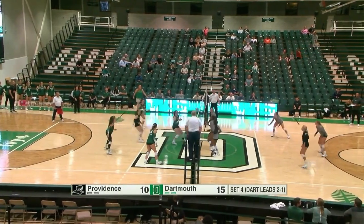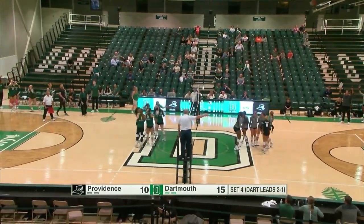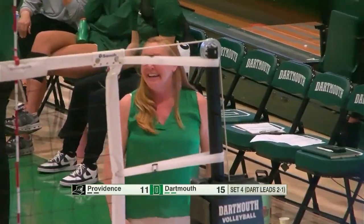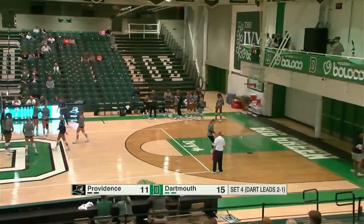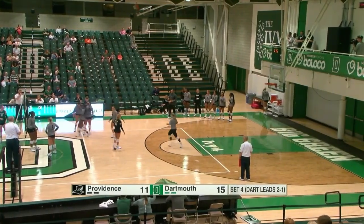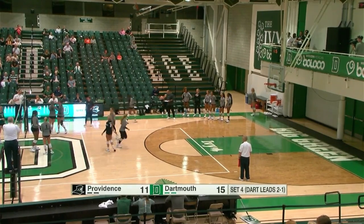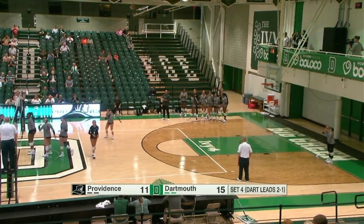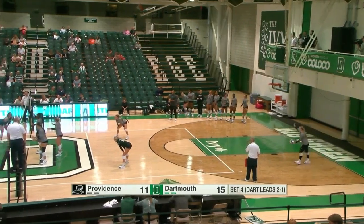Off the top of the net, Roberts, Mullins, Kawani Goots again, but too far that time. Did not hit the block is the ruling. So Providence will pick up the point, and for another time, we see one team with the head in the hands, hoping that call would have gone their way. Yeah, that time I would tend to disagree with the Dartmouth bench. It looked like that one just sort of sailed on Goots. But again, goes back to non-conference matchup, no challenge system for the weekend. So coaches will have to wait until later on in the season to try to have that available to them.